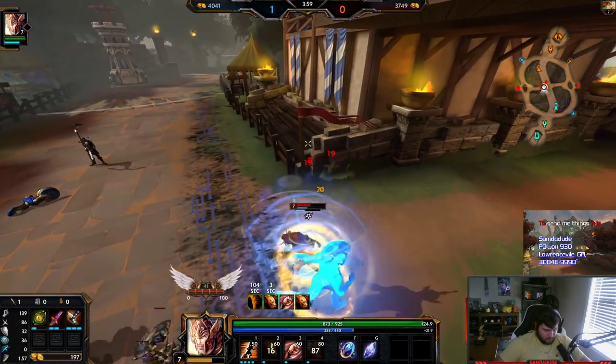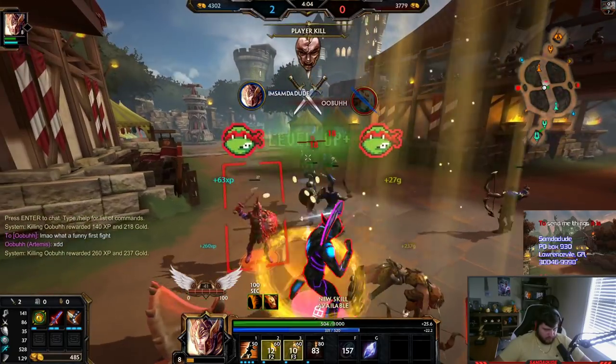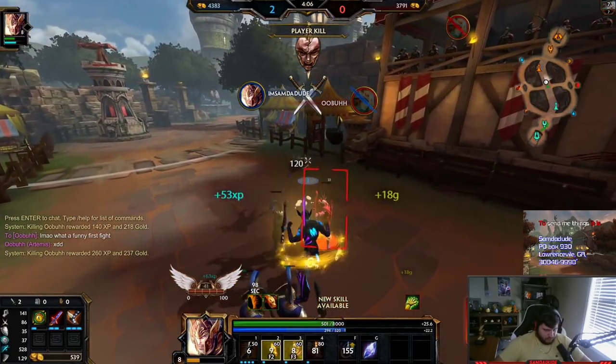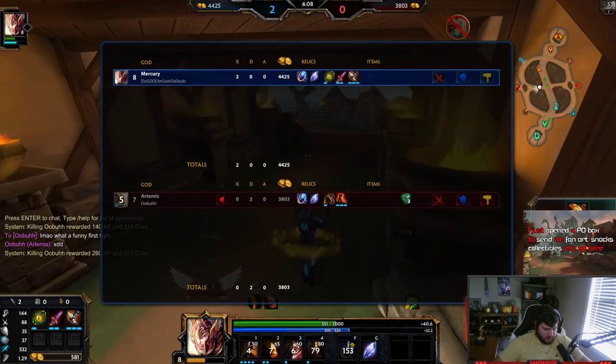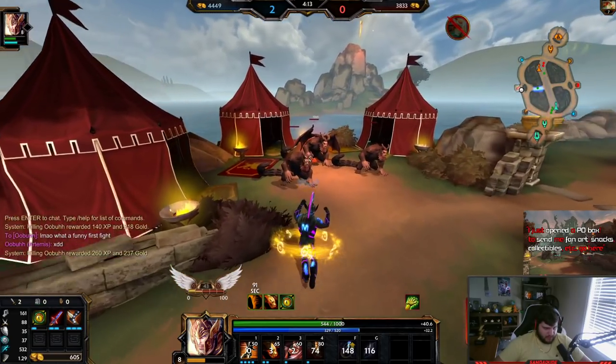Big ult. Big kill. Huge kill, actually. Because that kill not only got me the kill, but it gives me the red buff too.